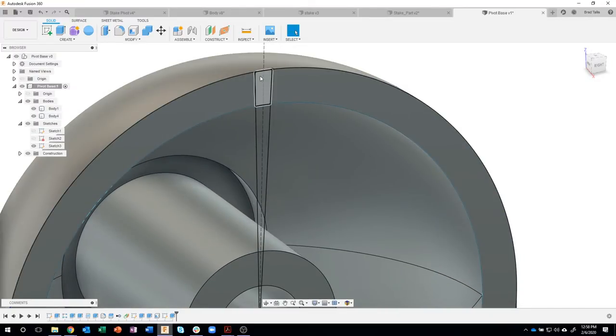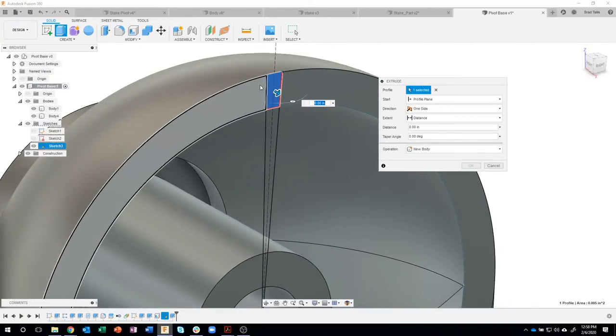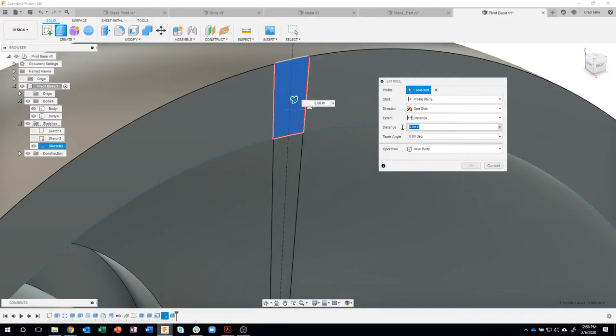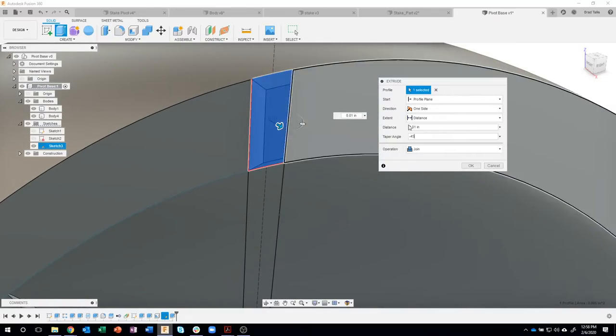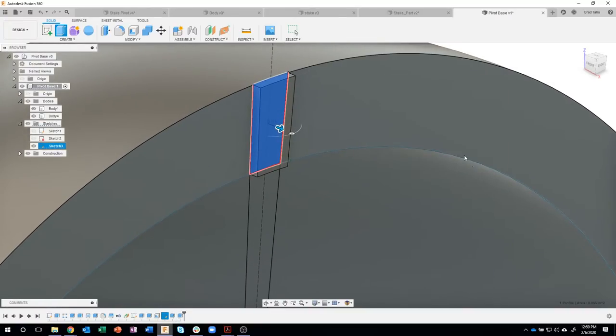I'll zoom up here and I'm going to extrude the tooth. Now this is a really tiny tooth. And so the distance is 0.01. So you can kind of see that. Now, again, you might ask, could I use a taper angle of minus 45 to create the peak? And you'll notice that it actually doesn't go to a sharp edge. So let's try minus 60 or something like that. But the issue is it's tapering down the top and the bottom also, and I don't want it to do that. I want it to be straight out. So again, I'm not going to use the taper angle in this case. I'm just going to extrude straight out 0.01.